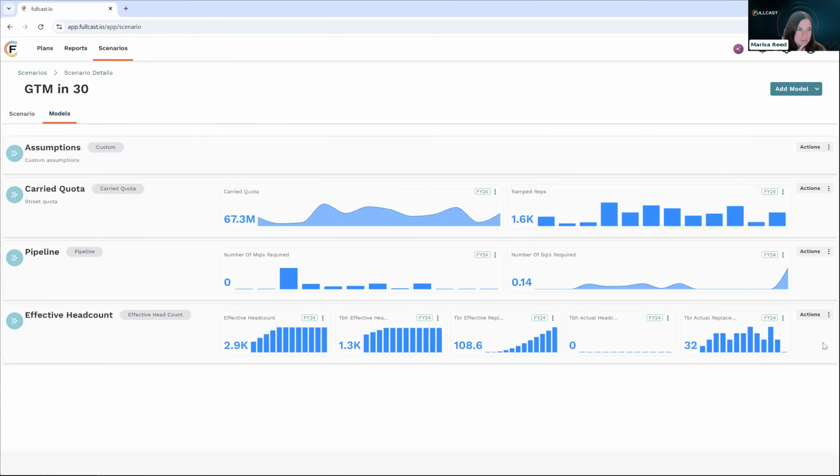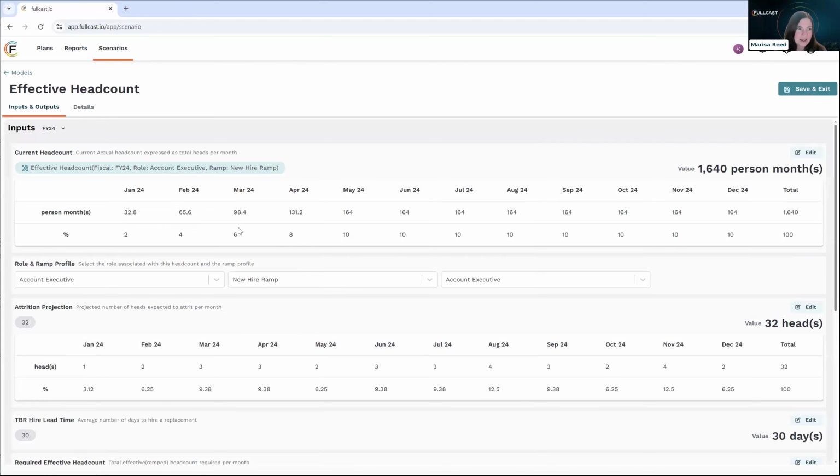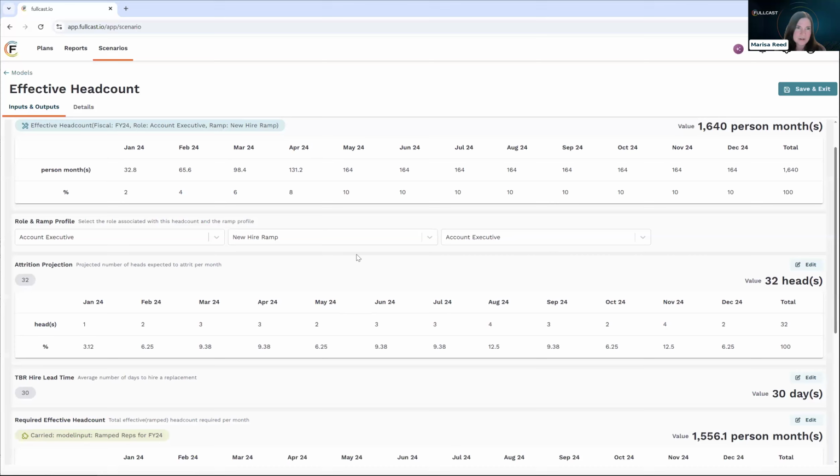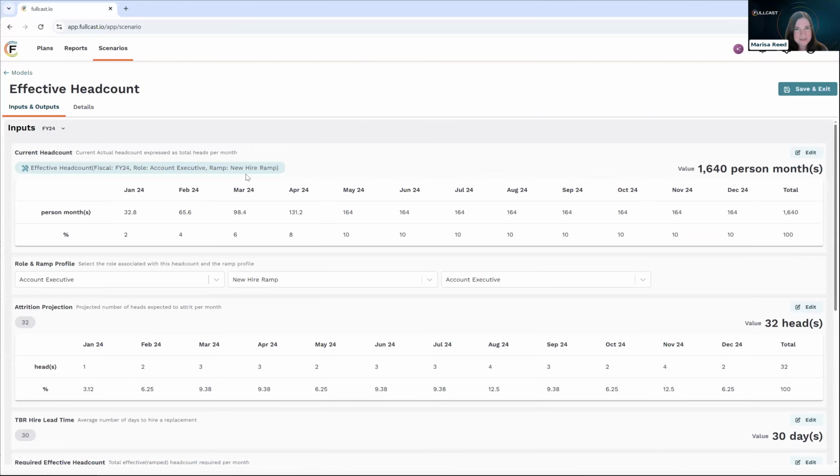In fact, when you're looking at effective headcount, you can select the role that you're looking at. And when you're looking at the quota and some of those other details, you're able to select the targets and the group that you're pulling those targets from, and apply that information. I don't know, Brian, if you want to expand on this, because I see you tooling around in here as well.